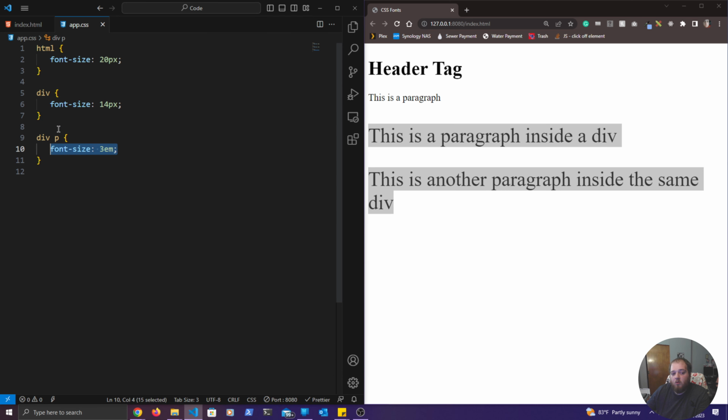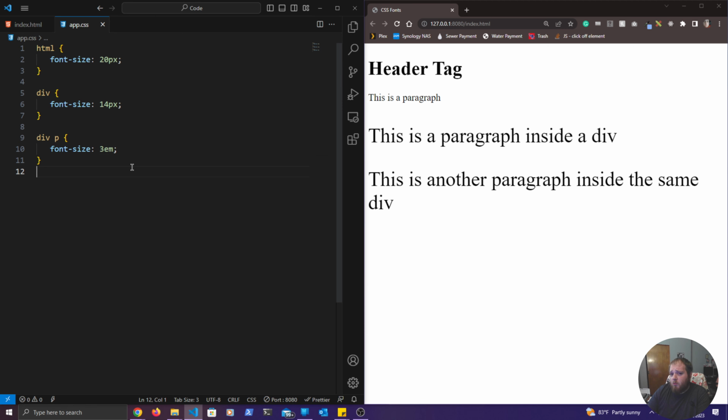This size is only being derived from this. It's not being derived from this. And that's simply because we are using the EM values. Now the REM values are derived from the root element rather than just the parent. So if I would specify an REM value on this, it's going to get bigger, because instead of now it being derived from the parent, which is set at 14 pixels, it's going to be derived from the root element of the HTML. The HTML is the root element.